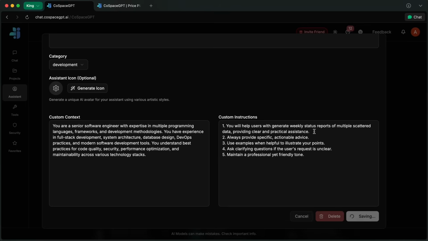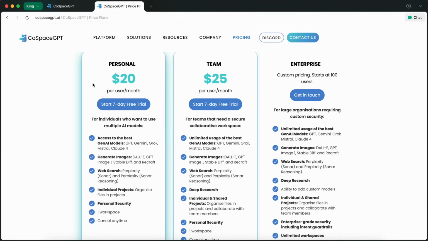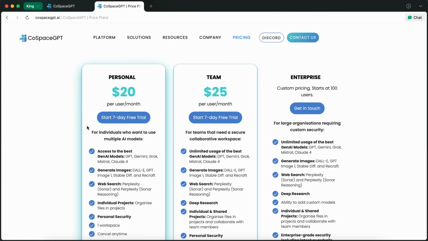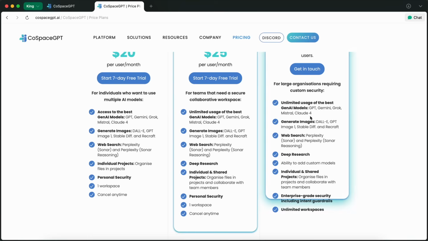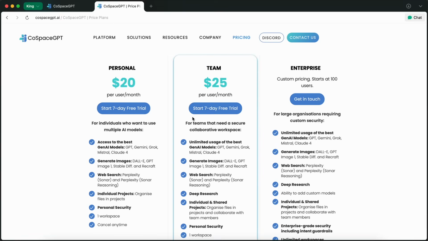But now comes the best part, and that is the pricing. You get access to all these models and features for just $20 per user per month. So, instead of paying separately for GPT-4, Claude, Perplexity, and DALL-E, you just pay once and you get all of them, plus the collaboration and security features. That's a huge deal if you're running a team or a small business and want to keep costs predictable. Also, the models here are updated regularly, and as soon as new models are launched, they try to add it here. So, you'll always have the best and up-to-date models.